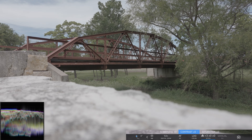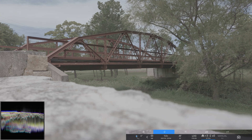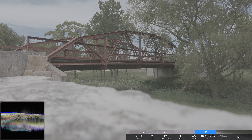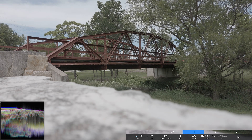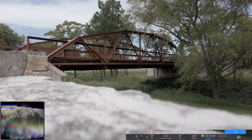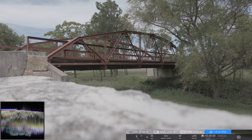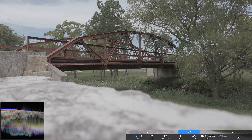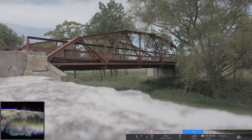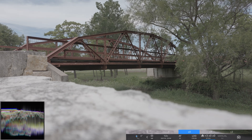Let's see what we can do with the contrast. Contrast is one of the problems, but it's less of a problem in log mode. If you look at our waveform, each increment adjusts contrast by about five percent on the shadows and five percent on the highlights, so let's say ten percent total. Here we're definitely losing detail on the bottom of the bridge at negative contrast. Actually, when you have full contrast up in the log profile that's a pretty pleasant image. Let's mess with saturation — putting saturation up plus two, there is no difference. Even pulling up the vectorscope, there's no difference; I don't think the saturation is doing anything in log mode.